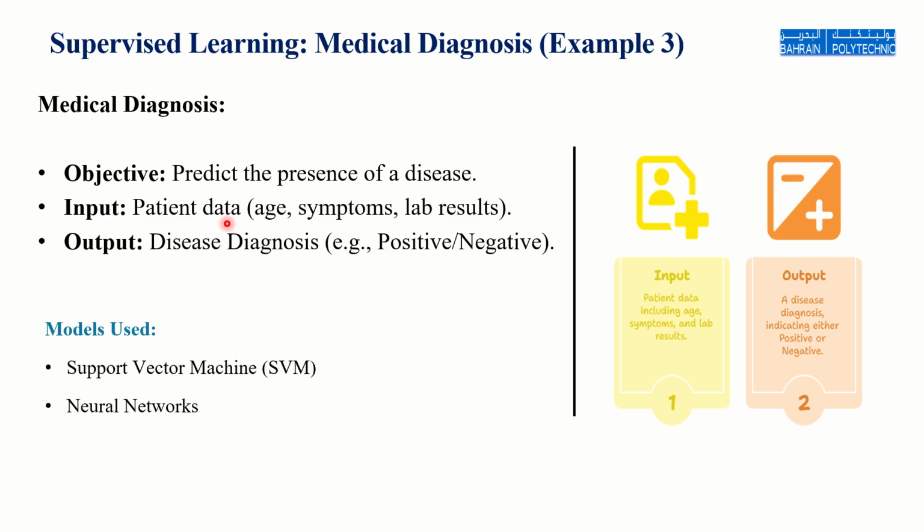So whether the disease is there or not. So patient data like the age, symptoms, lab results, etc., which is there, and you have to diagnose whether a particular disease is present or not. Normally when we do a particular test, say when we used to do the corona test or the COVID test, we used to say whether it is positive or negative, right? So as simple as that.